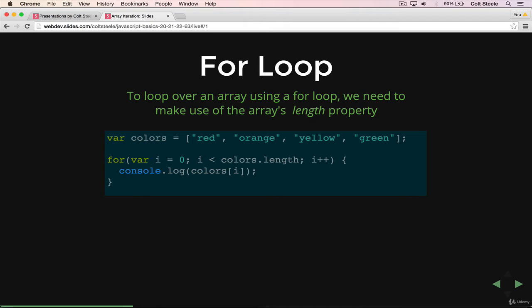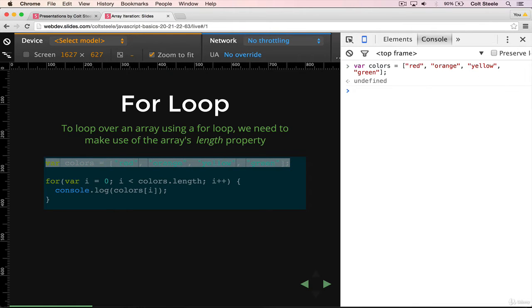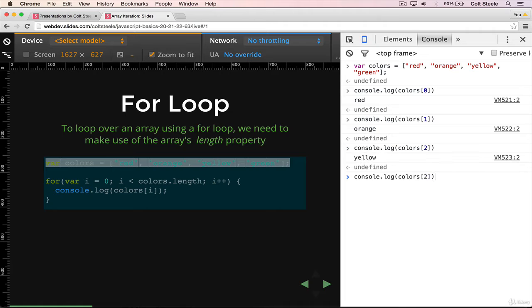So we have an array of colors that has four items, four strings, red, orange, yellow, and green. And if I wanted to print out each one, if we didn't talk about this, we didn't do array iteration, I'll copy this over here. What I would have to do is something like this, console.log(colors[0]). And then do the same thing for 1 and 2. And then finally for 3, which gives us green. And yes, that's obnoxious, but that's nowhere near as bad as it could be if we had 10,000 colors in this array or 10,000 comments on a Reddit post. So obviously that wouldn't really work for us.